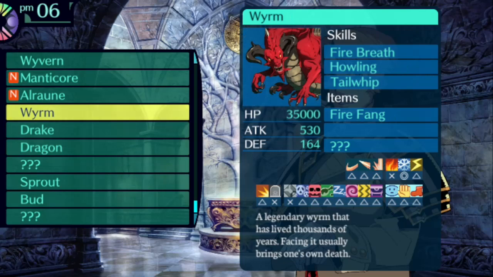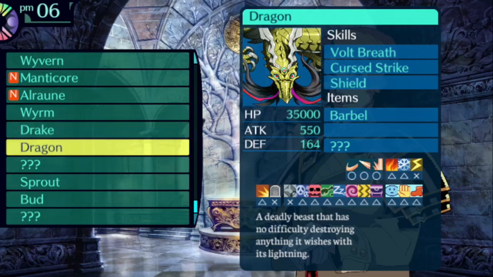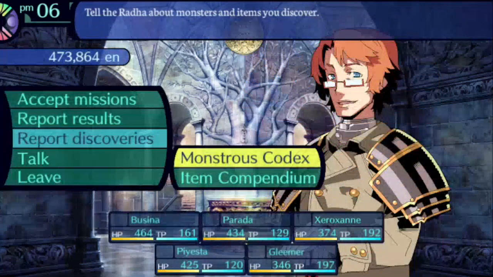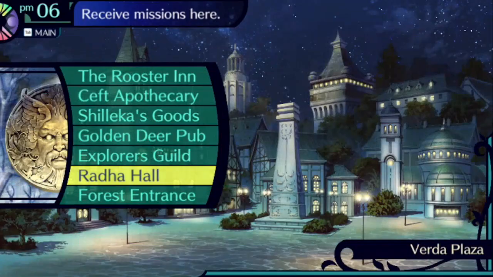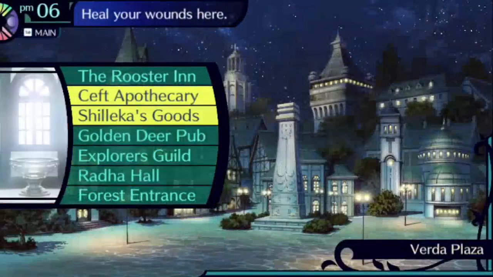A legendary Wyrm that has lived for thousands of years, facing it usually breaks one's own limb. Dark Slayer can withstand the attacks from the Ice Dragon Stream Moss for Drake, and a deadly beast that has no difficulty destroying anything it wishes with its lightning, except you can exploit it. That's why later on they added the Corrupt Hull, some debilitating units. Damn. All of them have the same HP with slightly different attacks. I guess that's it for Etrianology for now.